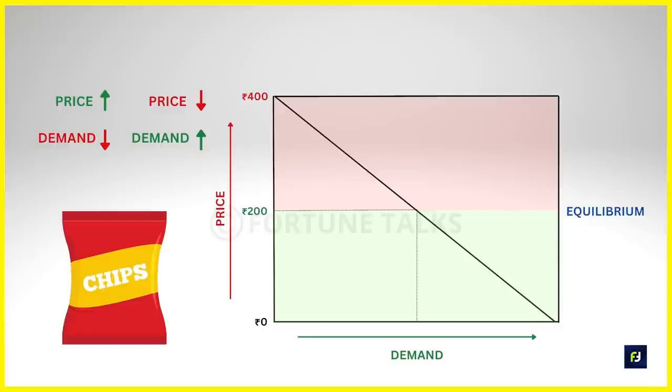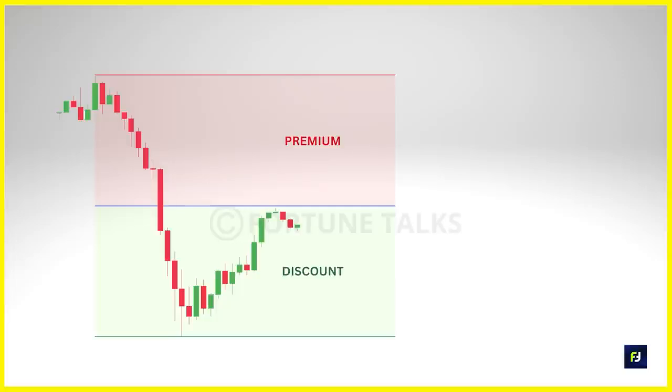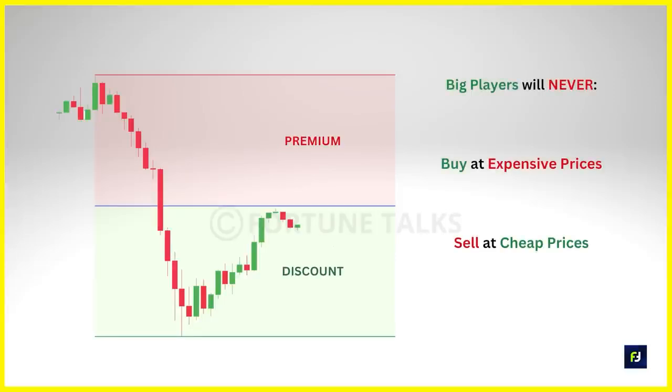Now, this is quite logical because if a one-stop supermarket chain like D-Mart has a promotion for discounts on their different products, then you will see a lot of people flocking to buy these products like bees on honey. Now, when it comes to trading, premiums and discounts can be marked on a candlestick chart to determine the premium and discount levels within a specific range or price action. And you must all understand that a major player will never sell at cheap prices and they will never buy at higher prices. Premium and discount zones are places where majority of their sales and purchases takes place respectively.